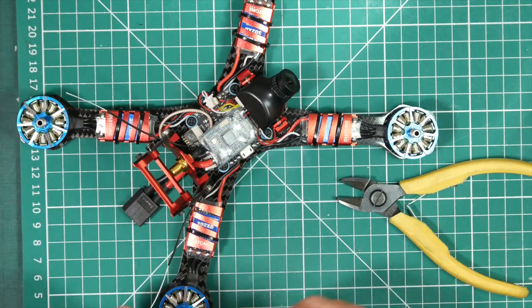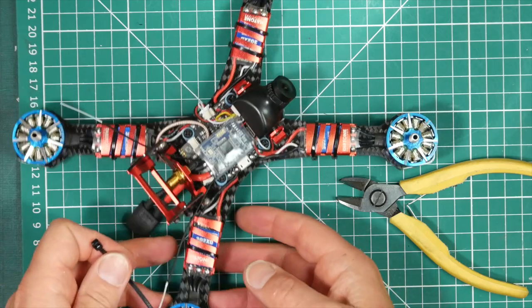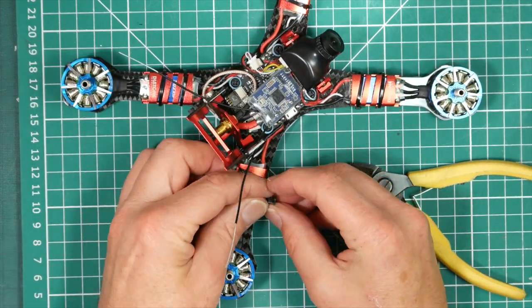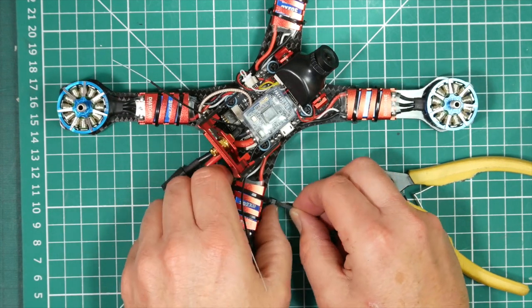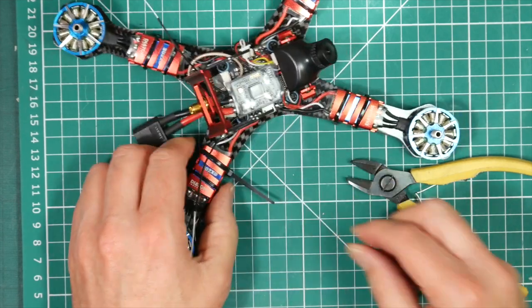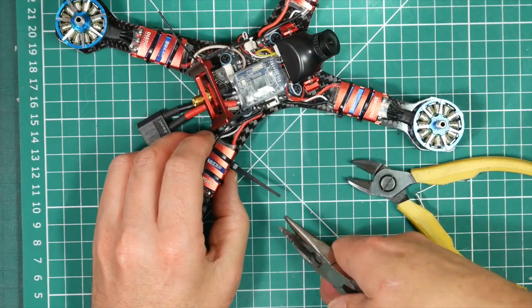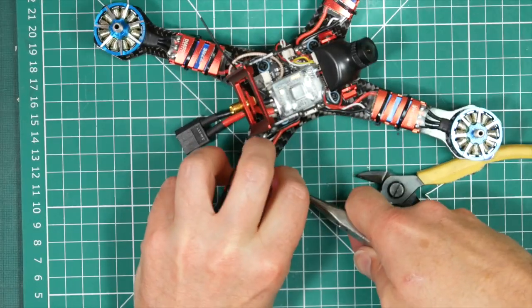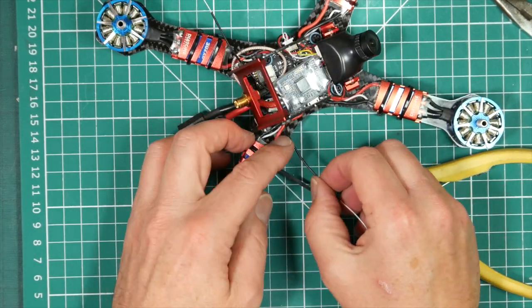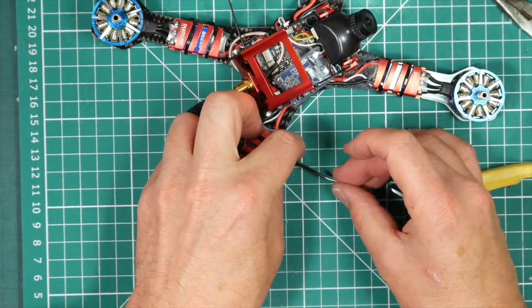Okay. Got a couple here. That's going to go that way around. So basically what I'm doing is replacing one of the cable ties with a new one, and then we'll heat shrink this, bring it down that way, onto the cable tie.